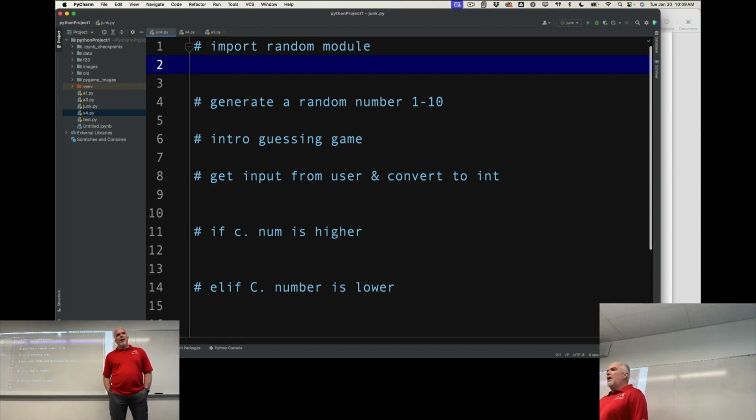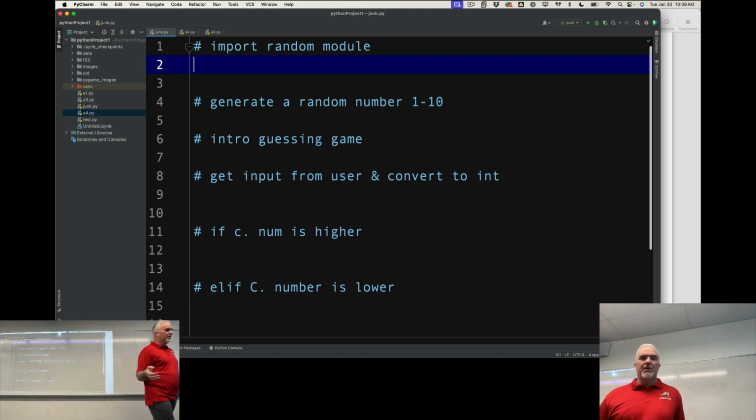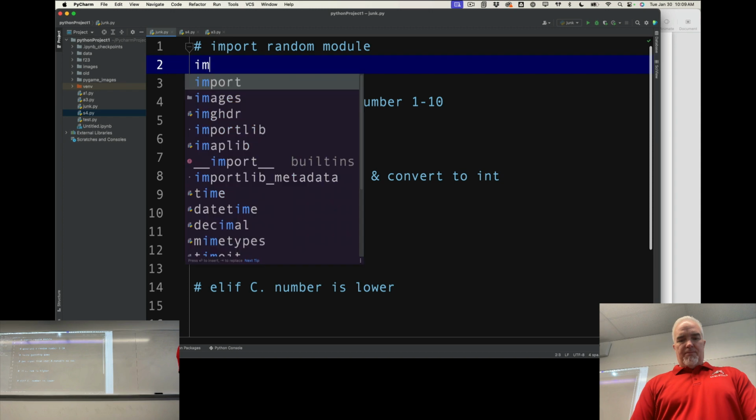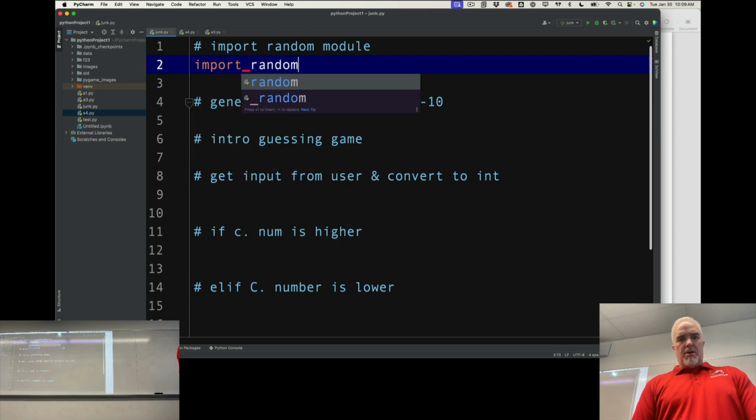So the first thing we want to do is something called import. We're going to import a random module, which is an extra piece of code. It's an addition to the basic Python code that allows us to generate random numbers. Don't worry about how it works. Just follow my lead here. Import random.